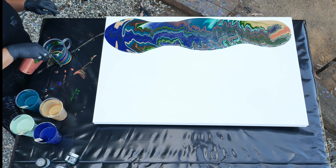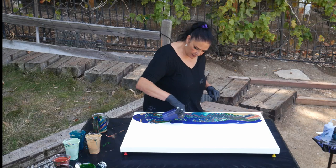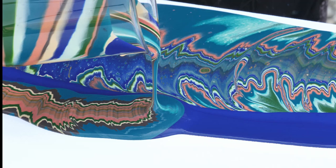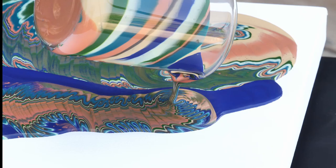Okay. Go away, fly. Shoo, fly. Okay, I'm going to put a little bit of the Prussian blue along here. And then we're going to pour this one right next to that. Here we go. So the faster you go as you move, the more of a straight line you get. And then if you stay in one place for a while, you get all sorts of interesting effects. That's cool.